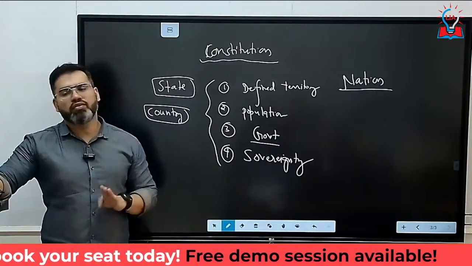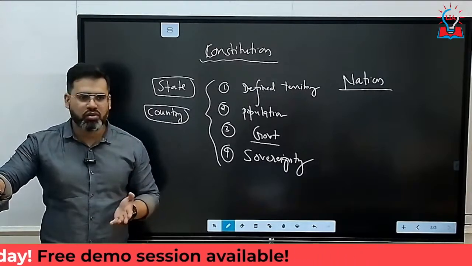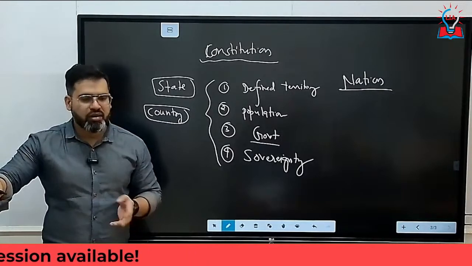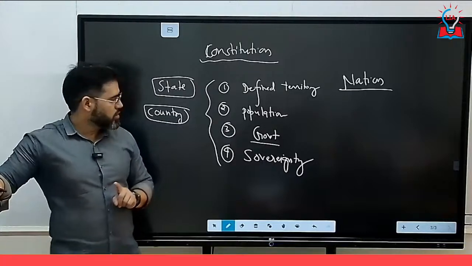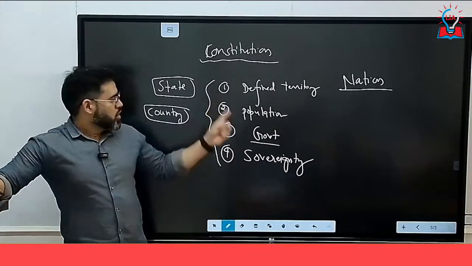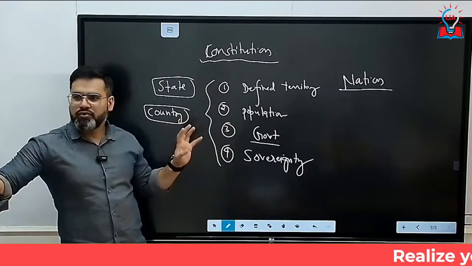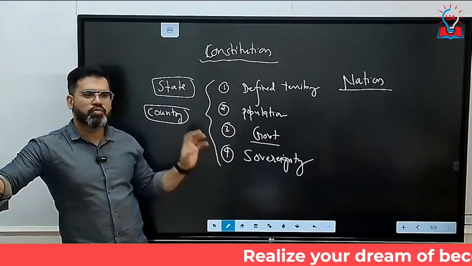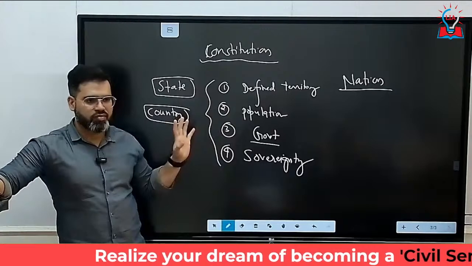Like before 1947, was India a sovereign country or not? India was not a sovereign country, correct? We were a colony, but right now we are a sovereign country. This much clear? Sovereignty done. Sovereignty means when any country is free from outside influence, it can make its own foreign policy without any outside influence. Clear?